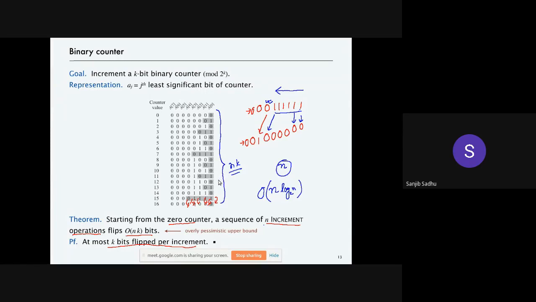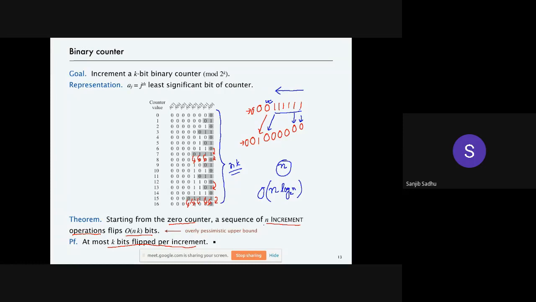For example, only this bit is changed, only one bit. So here you see 0, 1, only 1. But in this case, 1 becomes 0, 1 becomes 0, 1 becomes 0, 0 becomes 1. So this is the costly operation.